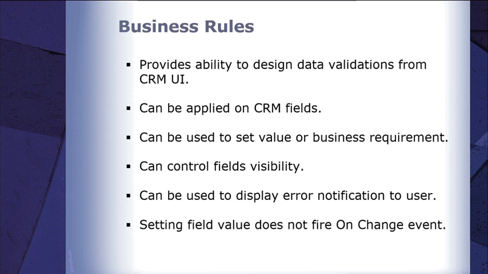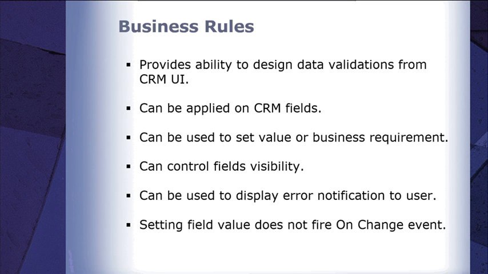Most of the time, if we have a CRM form that we are using for multiple types of users, and we have different business users, we just want to switch over fields, and we just need to hide some of the fields for a different user. Let me give you a very simple example. Let's say we have a relationship type in the account entity, and there we want to implement a business rule that if you are a consultant, you will be able to see these couple of fields, and if you are an advertiser, you will be able to see these address specific fields, or if you are an agency, you will be able to see a different set of fields.